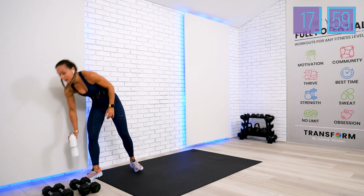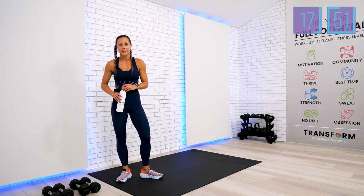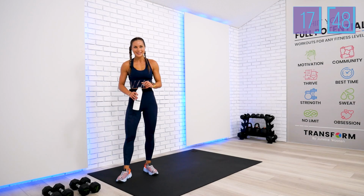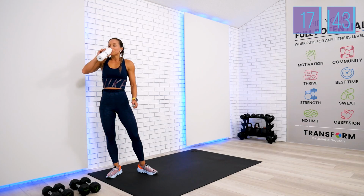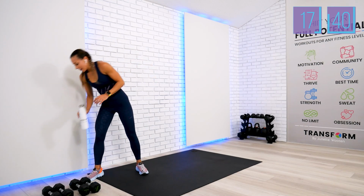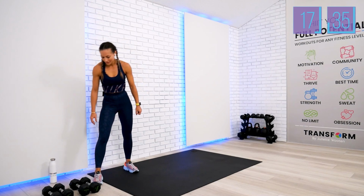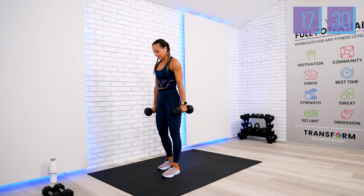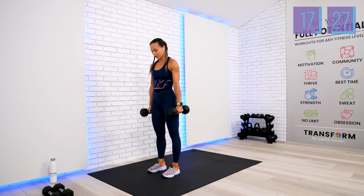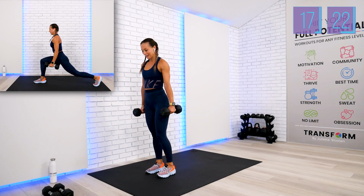Let's drink our water. All we have to do is take this block from the very top one more time. Three exercises with the dumbbells and one bodyweight exercise. Let's drink the water. Cheers, guys. All right, I'm ready. You ready? We are ready. We will begin with reverse lunges to bicep curl, downgrade to knee on the floor as a low lunge if you have to. Let's begin the work.